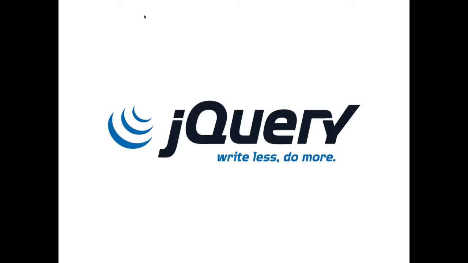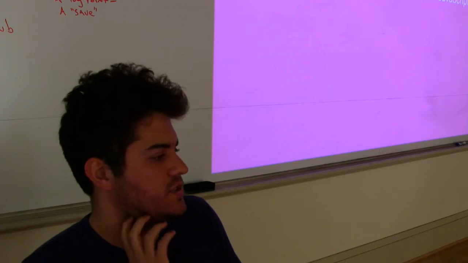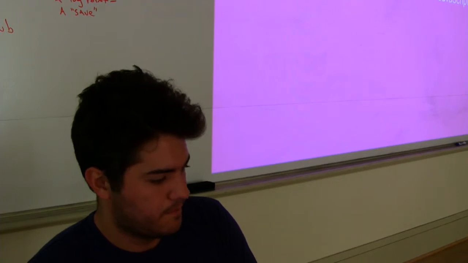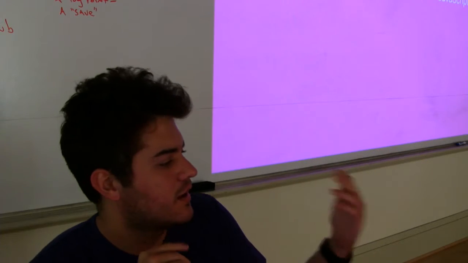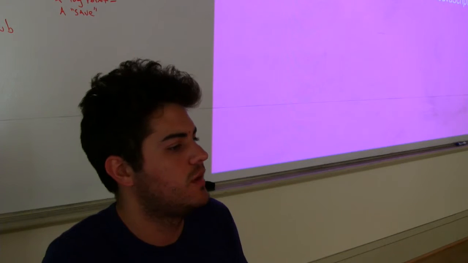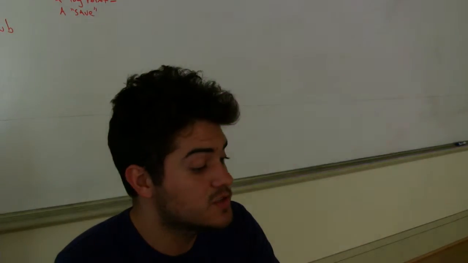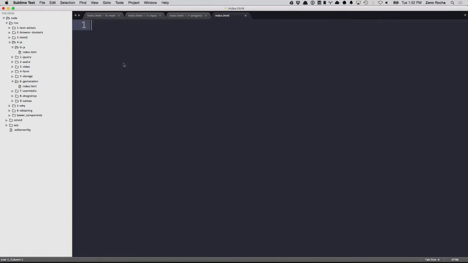A little bit. So this was going to be an exercise, but I'm going to go with you for this one. I'm going to convert jQuery selectors to plain JavaScript. The reason why I like doing that is because I taught before, and I was teaching JavaScript APIs, and everybody didn't even know how to select an element. And that's really important. Knowing how to play with the DOM is really important. So we're going to see that.